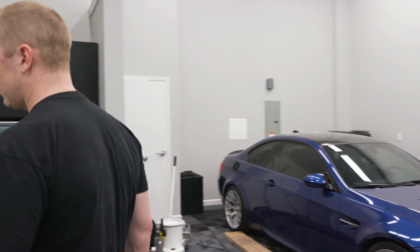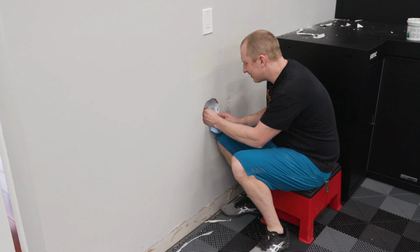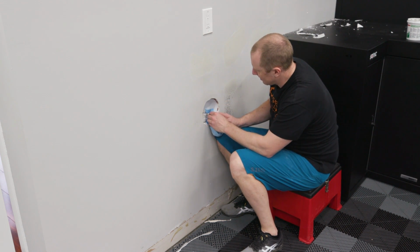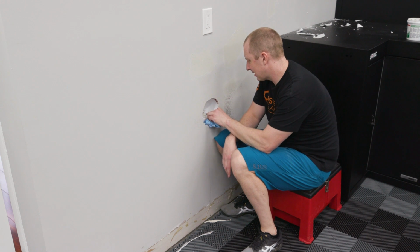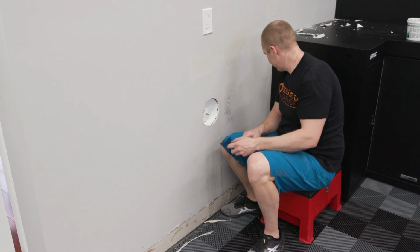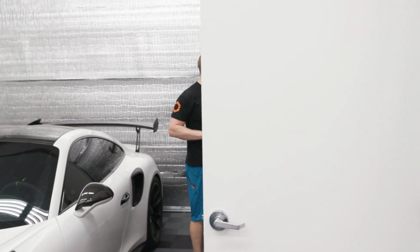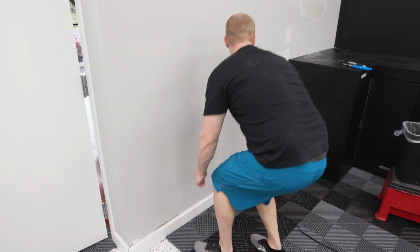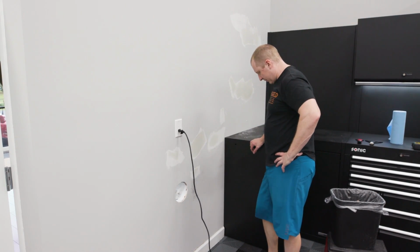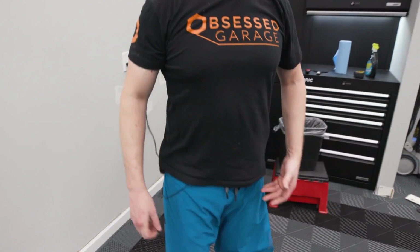Let me see if this has water to it. It's pull to close. Yep. So that's, I mean, that's what I wonder. Is it? Yep, there's still water to that, I'd say. So I guess we won't be taking that off. Should be able to jam it in there and caulk it. Take the Swiss tracks out. Just need a lot of caulk to get this thing back to where it was.